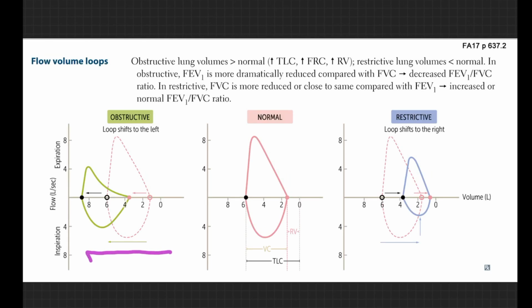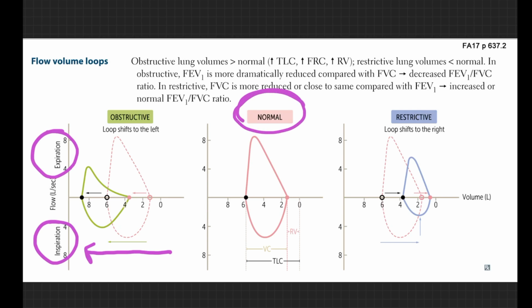So here I go. Pay attention to the axes. The volume actually goes outside in, which is a little counterintuitive. And on the y-axis, the bottom is inspiration and the top is actually expiration. So that's very important for these graphs, okay? In the middle, there's a normal flow volume loop. And so you can sort of see that the person is going to breathe out really hard, hit their peak expiratory flow, and then they're going to keep blowing, keep blowing until they get all the way to their smallest volume, and then they're going to take a big deep breath back in, and that's how the maneuver is done.